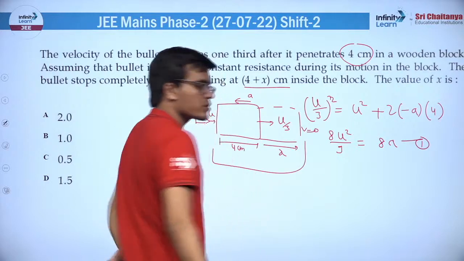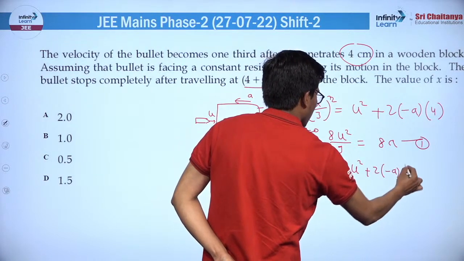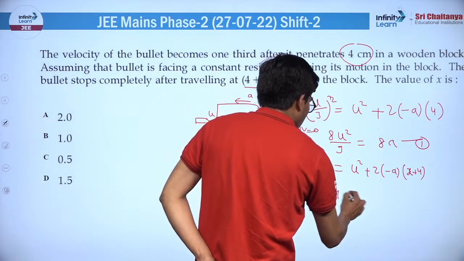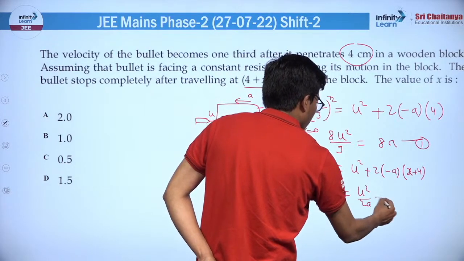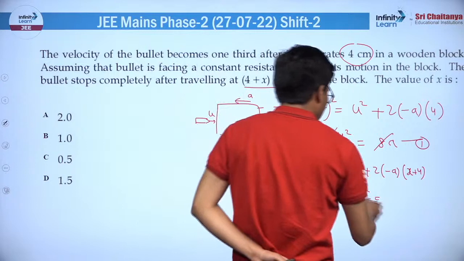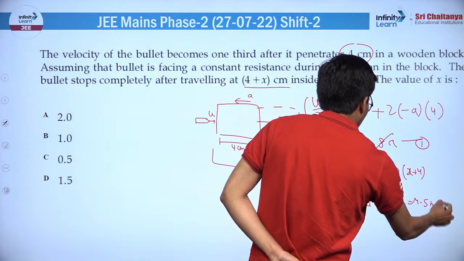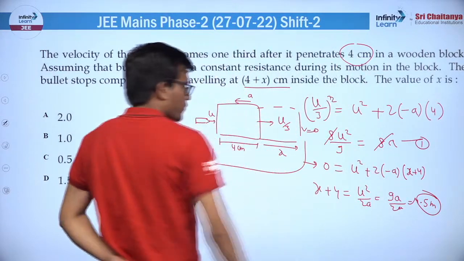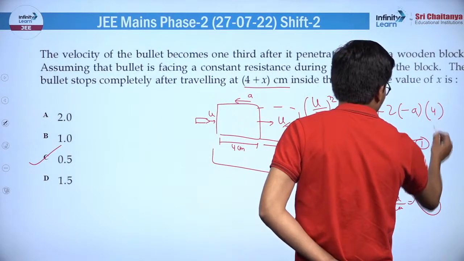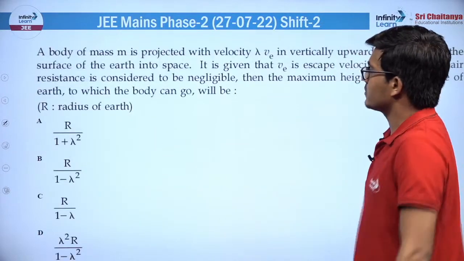So just apply the same equation from initial to final point. Final speed 0, initial speed u, deceleration a, and total distance is x plus 4. So this x plus 4 will be equal to u² by 2a, and from this equation you can write u² by 2a is equal to 8, and 8 will get cancelled. So u² is equal to 9a by 2a, so it is 4.5, right? So if x plus 4 is 4.5, then x value will be 0.5, not meter, it will be in centimeter because we have taken this 4 as in centimeter. Okay, moving to the next question.